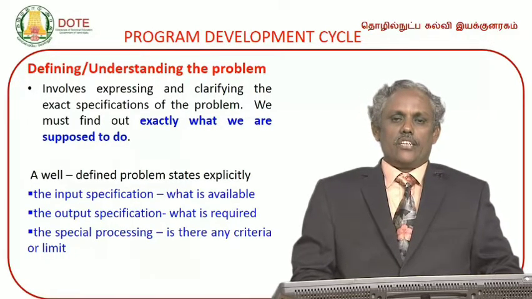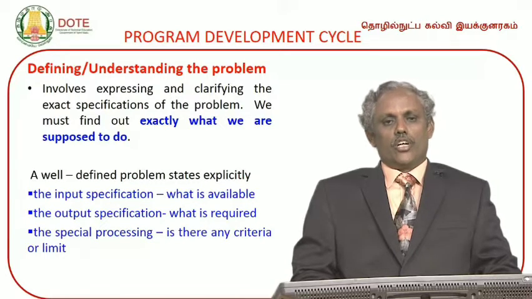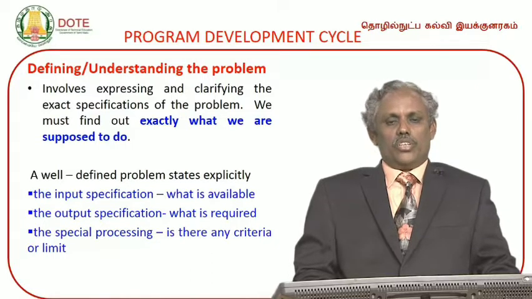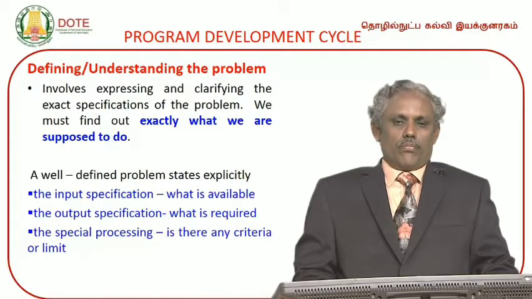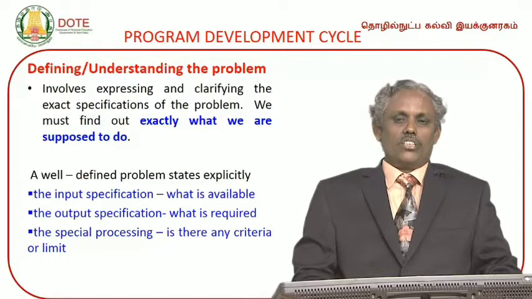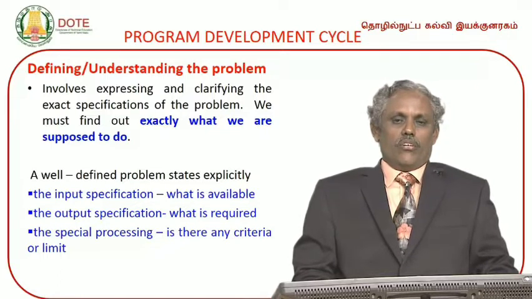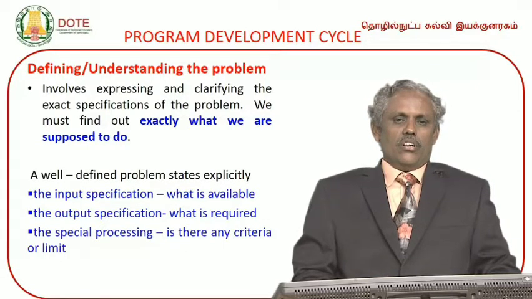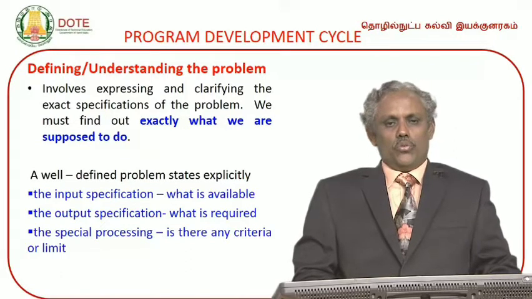First, defining and understanding the problem. Actually, when we solve a particular kind of problem using a computer, the user or the customer gives a specification, actually what is required or what is his problem. So, the initial stage of defining or understanding the problem involves expressing and clarifying the exact specification of the problem. Here it is exactly what we are supposed to do.